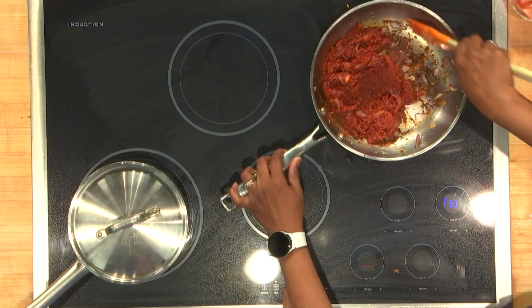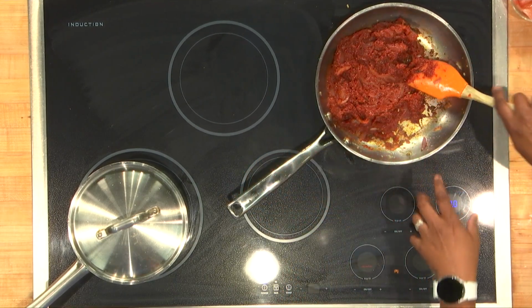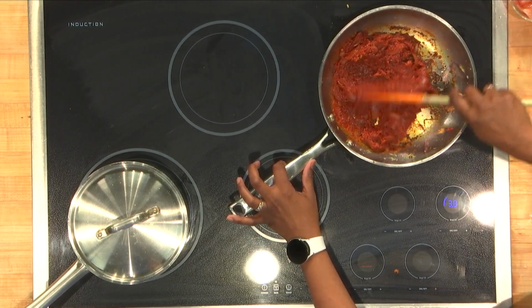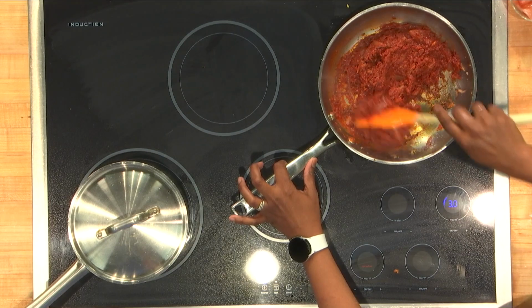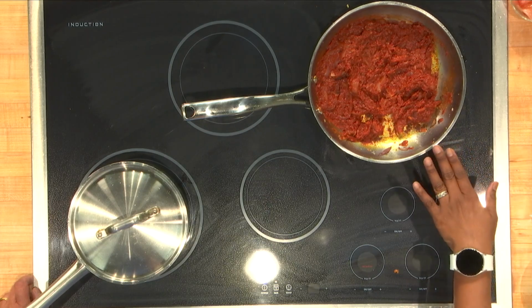So you need to cook this until you can see the oil is separated. Okay. Yes, that's how you know that the chili has been cooked. And that goes very quickly. It looks like it's almost done. Yes. So at this time you can wait for another 2 to 3 minutes, and then we will add the tomato. Okay. So once the tomato goes in, we can add the tofu and salt to balance it, and then a little bit of water just to make it a little bit gravy.